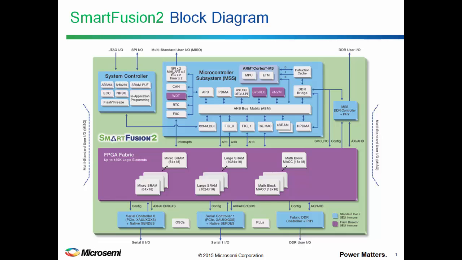So if we detect an error, if we correct an error, we can interrupt the Cortex so it knows that. This is a kind of a reliability thing where if we have any situation where the memories get corrupted, we could go back and fix that. And then we have some IP. We don't have built-in EDAC for the memory blocks in the fabric, but there is some IP you could use, so you could implement a similar function there.